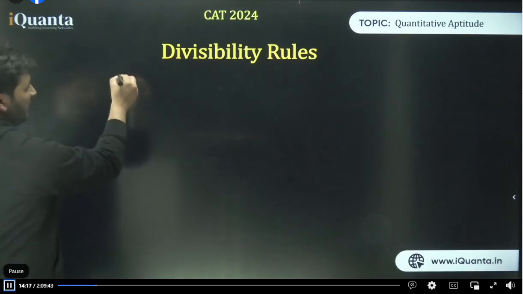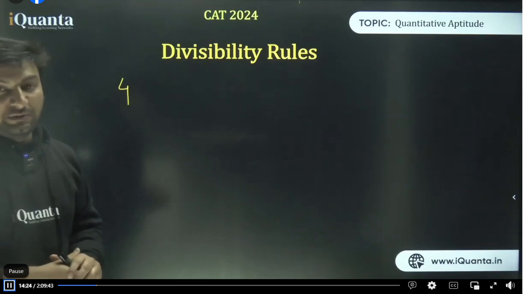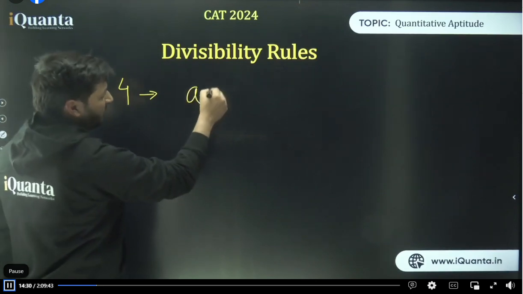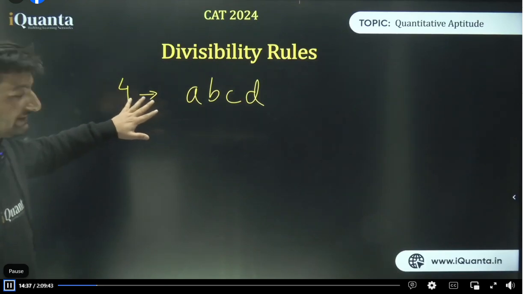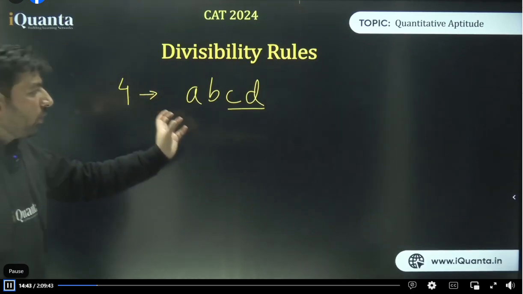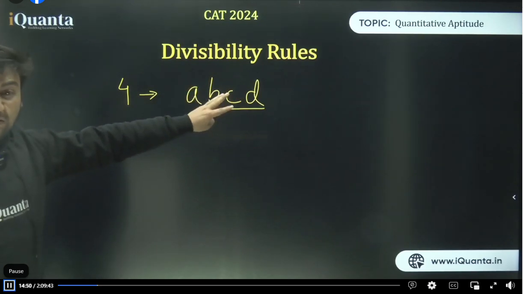Now let us go to the divisibility rule of 4. 3, it is clear to us, right? Sum of all the digits must be divisible by 3. Okay. Let us go to the divisibility rule of 4 now. Whenever you have been given any number, suppose I have a number having digits A, B, C, D. The divisibility rule of 4 says that you will always check the last 2 digits of the number, whether it's a 2-digit, 3-digit, 4-digit or 5-digit number.